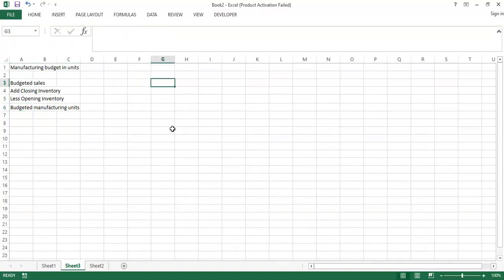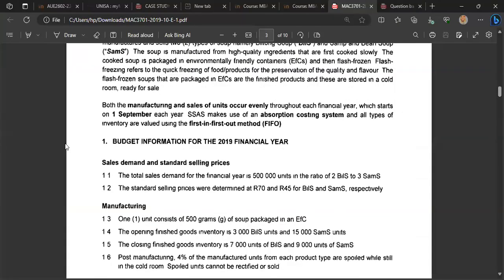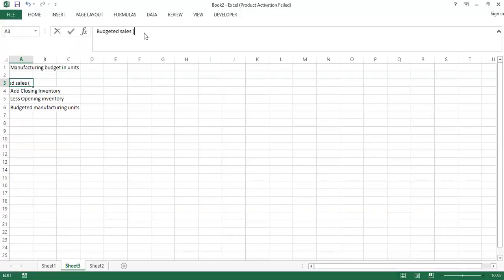I can't remember now where I put in the amount. So let's see now. We are simply putting that in there. So budgeted total sales for the financial year is 500,000, of which they are divided or allocated in this ratio 2:3. So ours is 2. The one that we're dealing with is 2. So let's do the calculation. This is going to be 500,000 times 2 divided by 2 plus 3, which is 5. This is what we do. So this should give us something like 200,000.